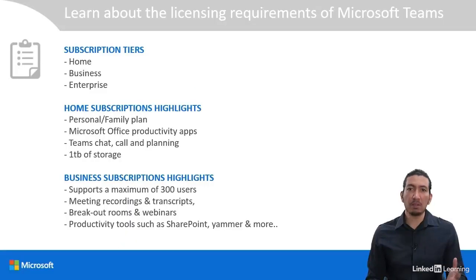Microsoft Teams can be used for free, but the available features in the free tier are very limited when compared to the other tiers. To start out, let's list the different types of subscriptions, which are Home, Business, and Enterprise. It's important to mention that within each subscription, there are several plans that include different features depending on your needs.